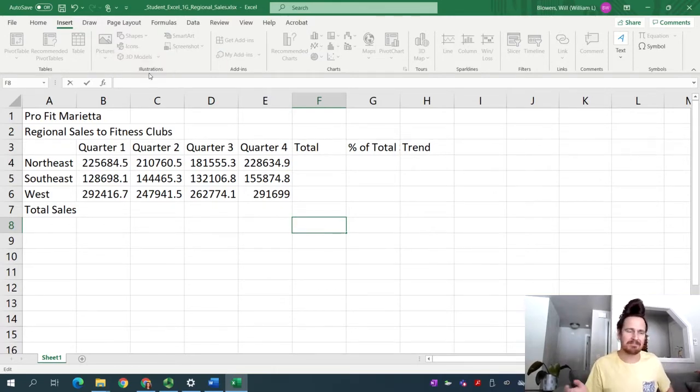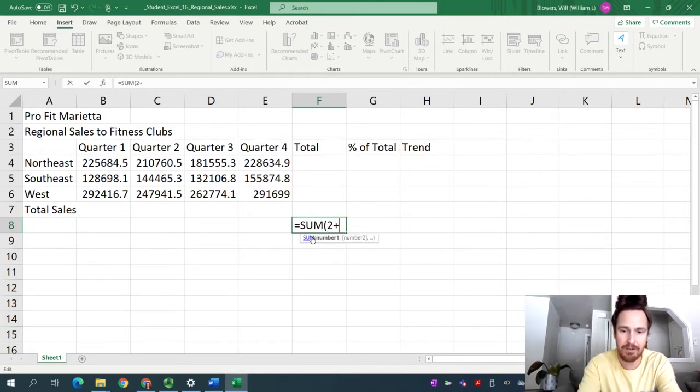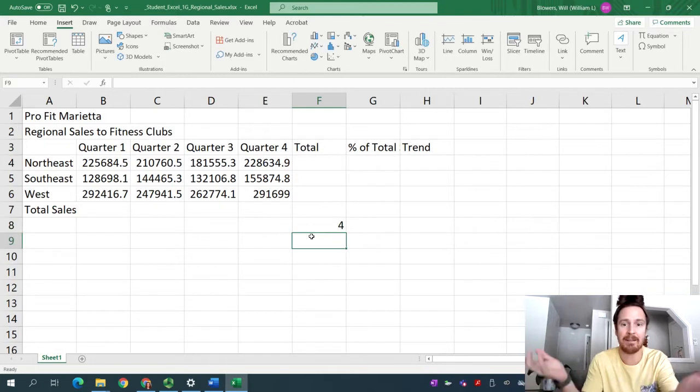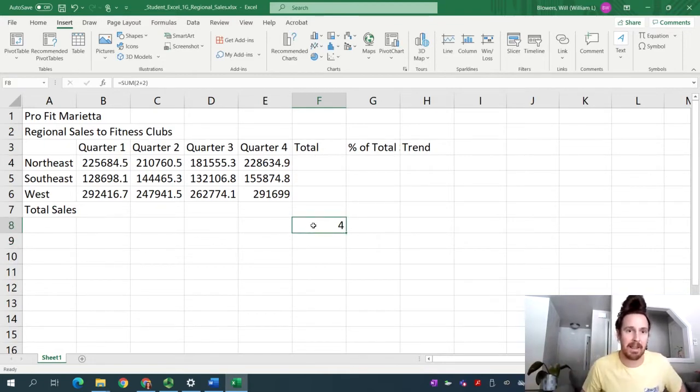And in Excel, almost everything, our formulas will start with an equal sign, right? You'll see I'm currently in cell F8 or Falcon 8. And the most common one would be sum, equals sum. And then you click it and you can do 2 plus 2, for example. Close it and there you go. You've got 4, just by entering in that formula up here in the formula bar. That's what f of x is, insert function. This over here is our name box, which we'll get into. So we can go ahead and clear what we just did in F8. I just wanted to show you around.